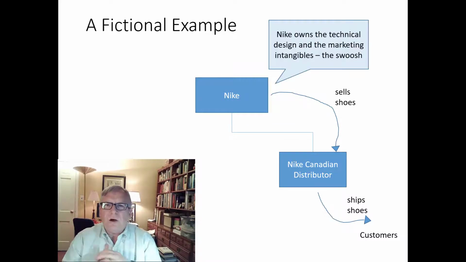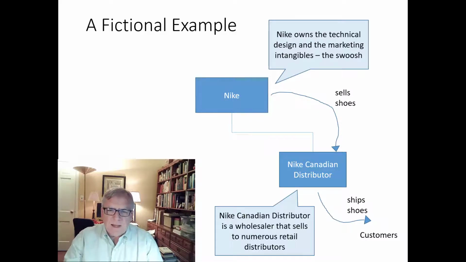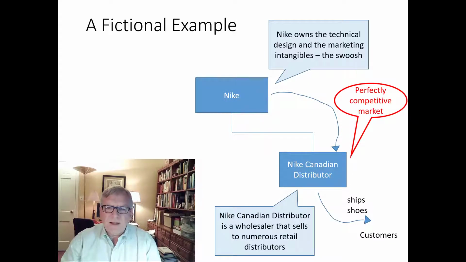Now, Nike owns all the technical design and all the marketing intangibles, the swoosh that's on the side of every Nike product. So those are Nike's contributions that are very important to this whole activity when we think about it. So given that's what Nike owns, then we move along to say that the Nike Canadian Distributor is a wholesaler. It's going to sell to numerous other retail distributors, right? In this particular case, the Nike Canadian Distributor is basically, in many ways, facing a perfectly competitive market.